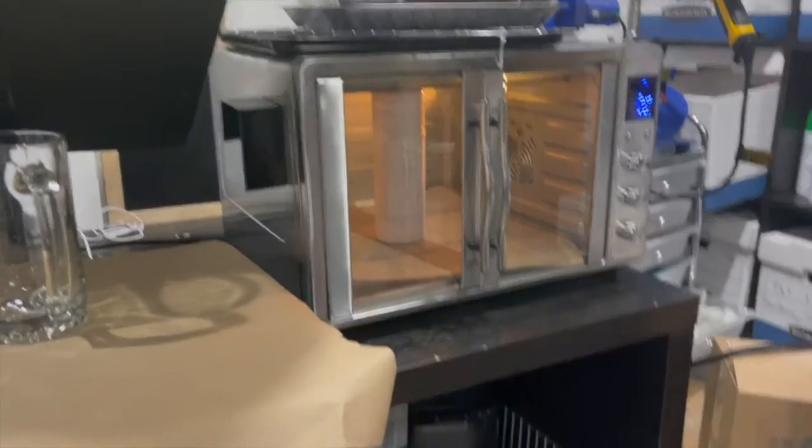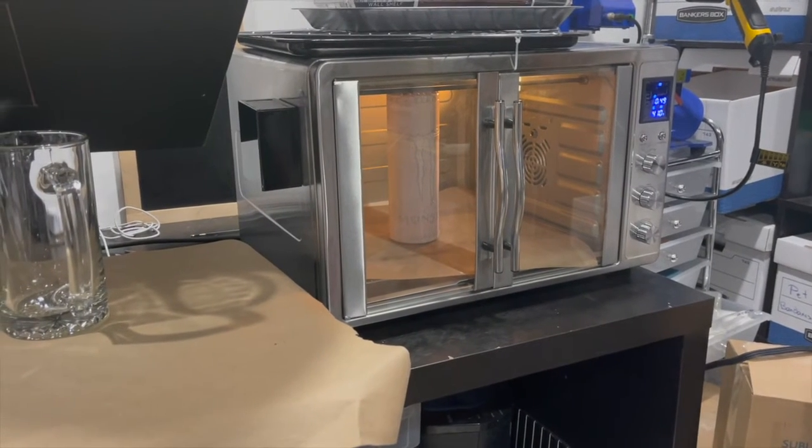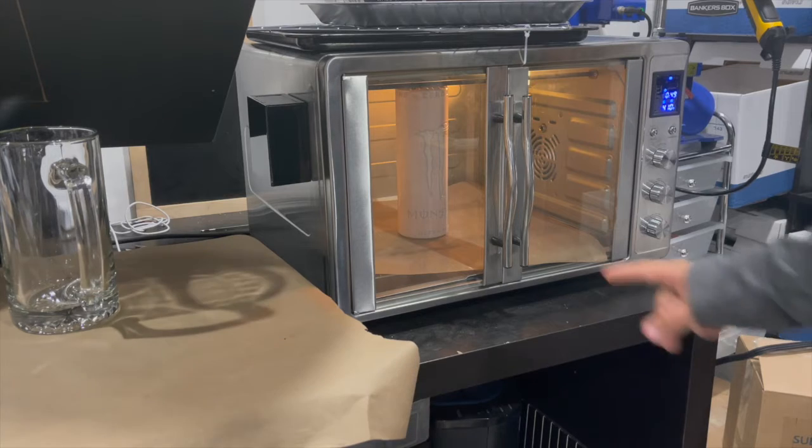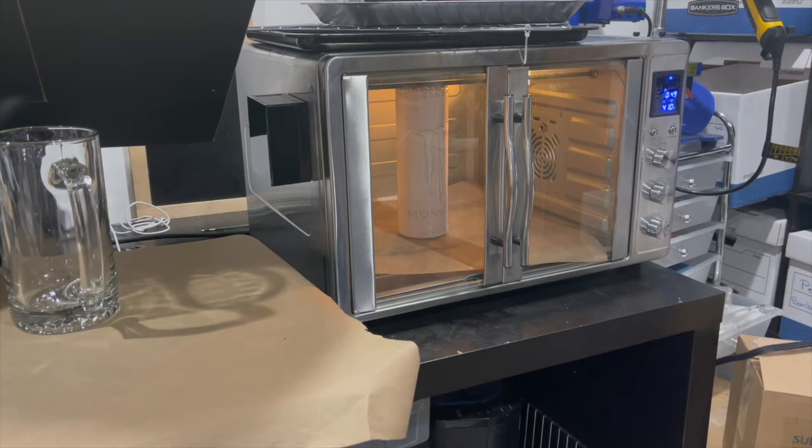All right, now we're almost done. And as you can see, you can really see the ink coming right through the shrink wrap. So you can actually see the image. That means it's almost done. It's really prominent. You can definitely tell it's working. And we're going to pull this out in a couple seconds.